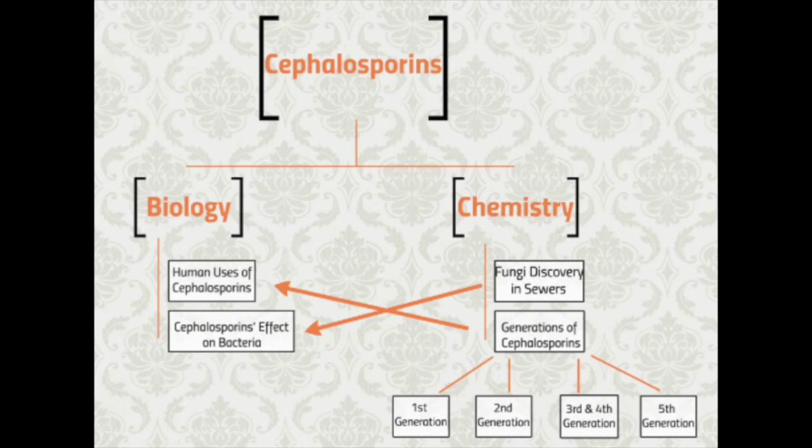In our project, we learned about how a medicine can be discovered and how it can develop into one of the most commonly used drugs in the world. We also learned how cephalosporins work and why not all strains can combat each infection. Finally, we studied how scientists used chemistry to solve biological problems by altering cephalosporin through its five generations.